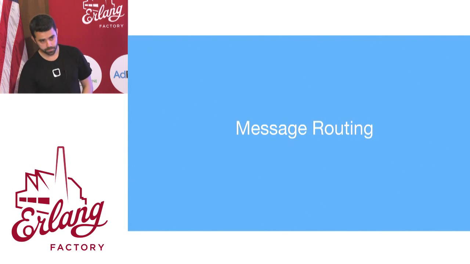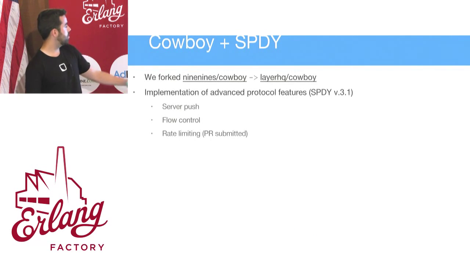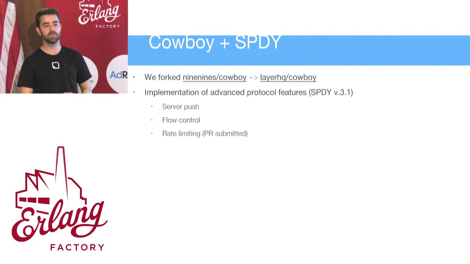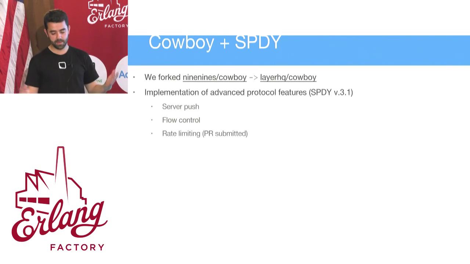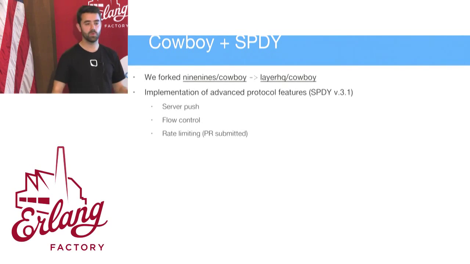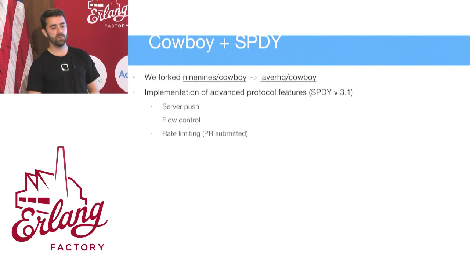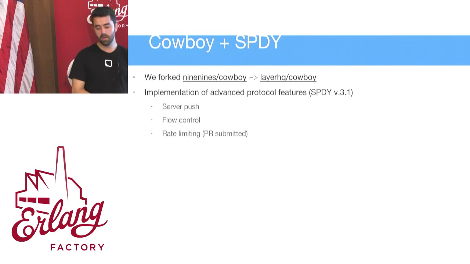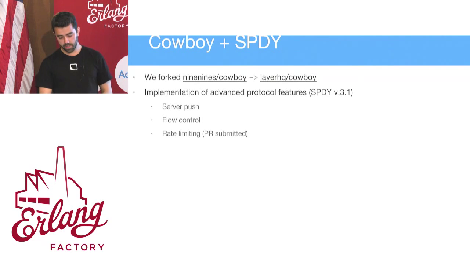Did you make a pull request to the Loic repository? Which one? The Loic repository. Yeah. So the rate limiting has been submitted there for a while. I think everything is ready, but he's super busy, so hopefully that will happen very soon. The other two are not very easy because it's a lot of work. We've changed quite some things, and we've got to isolate those changes and then put them on top of current master and send it upstream. So yeah, it's in the works. Hopefully that will happen soon.